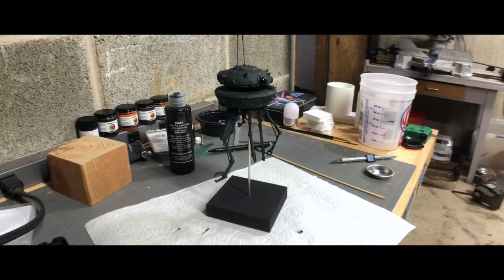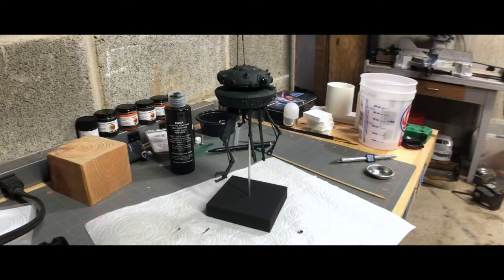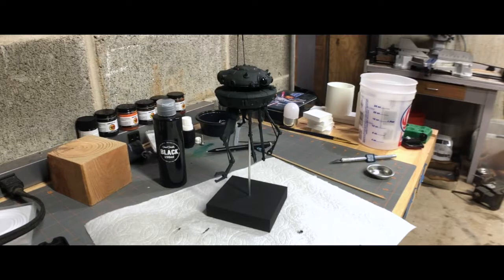There it is with its base. It does reflect a little bit of light — you can see the differences between the shadow side and the sides that are getting light — but it is very flat and very black, pretty impressively flat. I'm interested to see what Black 3.0 will do. That's going to be a little while since most Kickstarters run behind. The black is pretty cool — it's not quite as eye-tricking as I hoped for, but it's still pretty dark.